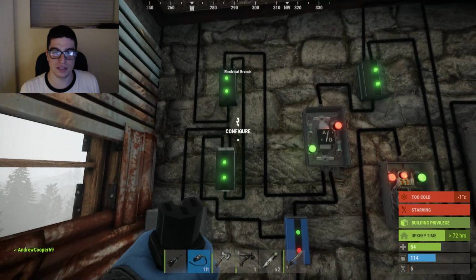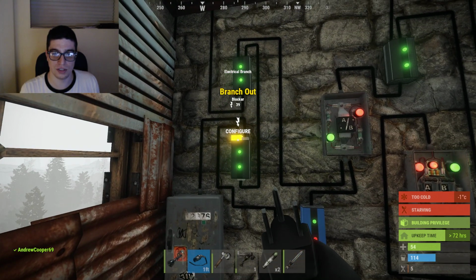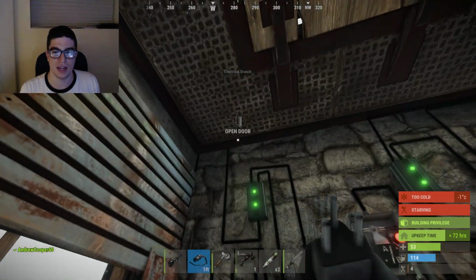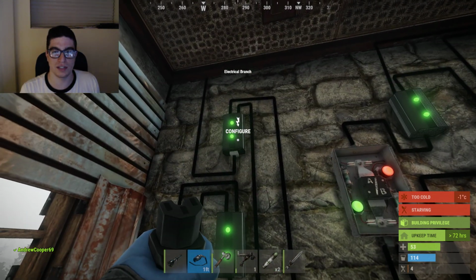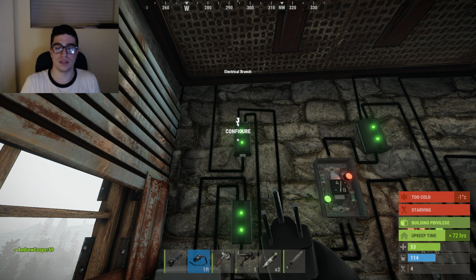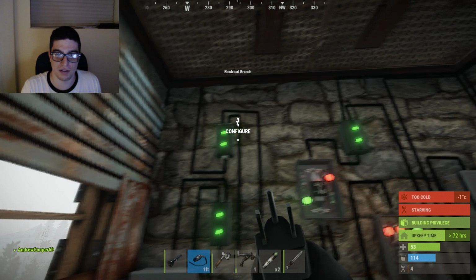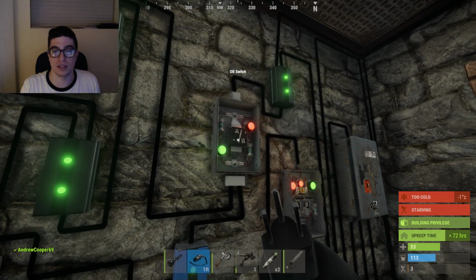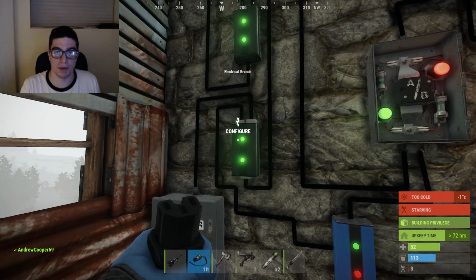So the way that it does that is it comes into the second switch. So the branch out goes into the blocker. Right here it's taking 12 energy out from the thing, and that's what powers the thing and turns off the battery. It doesn't turn off the battery. That's what adds power into the thing, but then it's still receiving power from a battery.